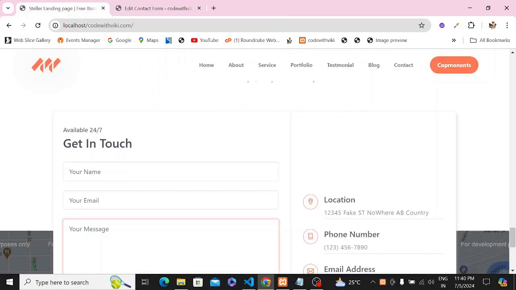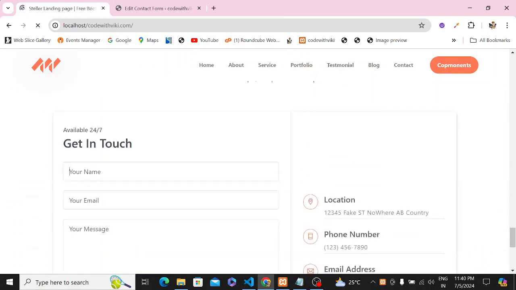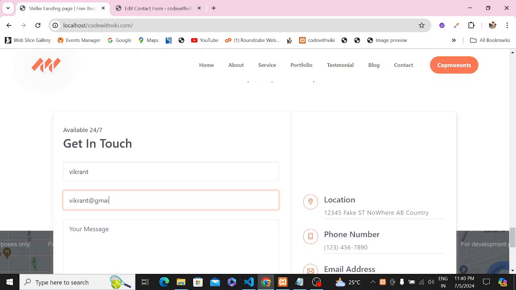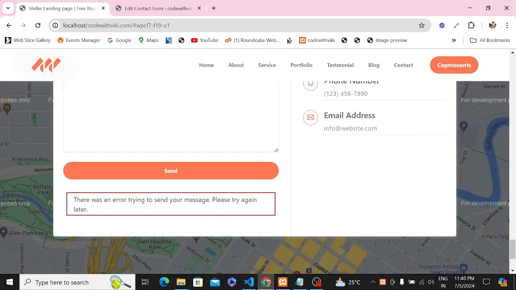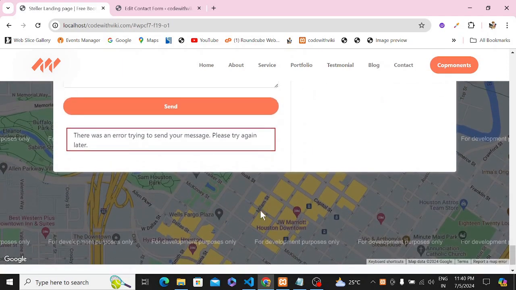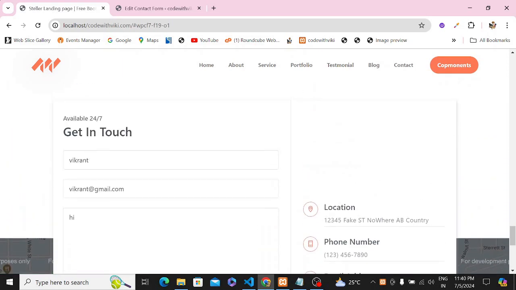So now we have configured Contact Form 7 and added the shortcode into the web page. But when I write something here and click on the send button, nothing will happen because mail is not going to be sent. It's saying that there is an error while sending the message because we haven't set up our email.